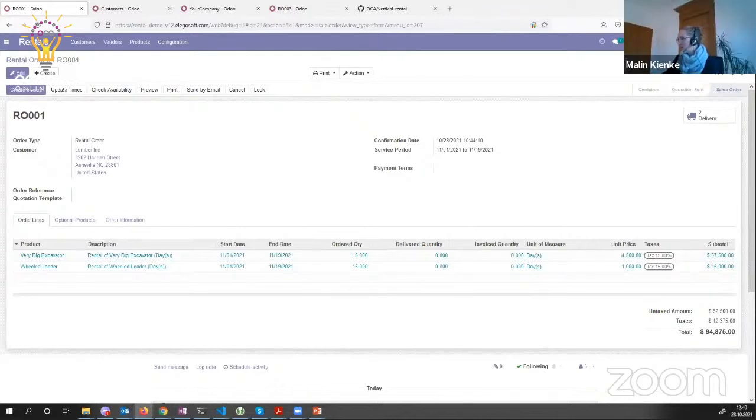Selling in hours, like from 2 p.m. to 4 p.m., is forbidden if already sold. Is that true? Depends on how much stock you have. If there's not enough stock, you get a warning, of course. And if you have, I don't know, another set of the product, then you can, of course, rent it out. So it's not actually forbidden, but you will be warned.